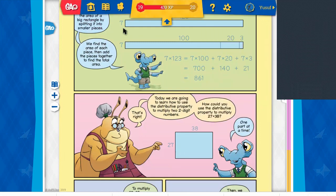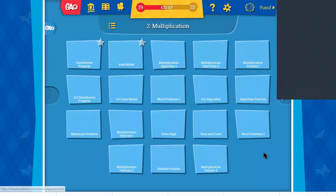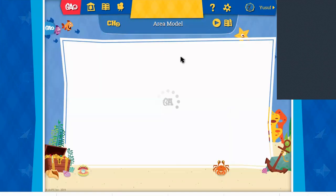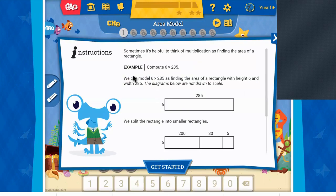I wonder if teachers use it in the classroom. I don't think so. This is definitely meant for more one-on-one kind of instruction, or gifted and talented. The problems get really hard. Yeah. So here, this one is all about area. The problems will start easy, but then they get super hard. Wow. But it looks fun no matter what.